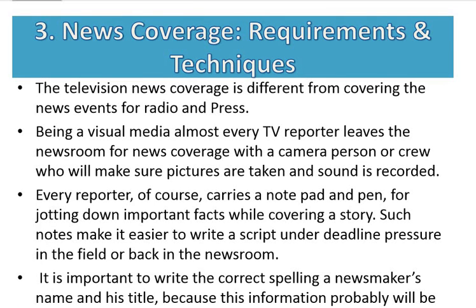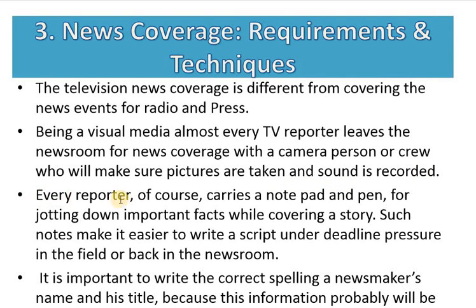Thirdly, we discuss news coverage. What are the requirements and techniques for covering news for television? Television news coverage is different from covering news events for radio and press. Being a visual medium, almost every television reporter leaves the newsroom for news coverage with a camera person or crew, who will make sure pictures are taken and sounds are recorded.